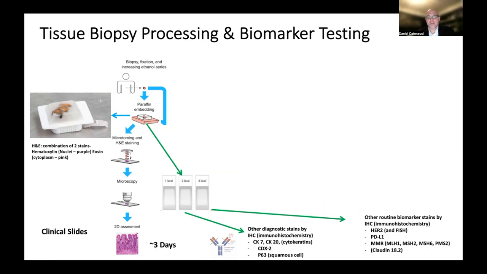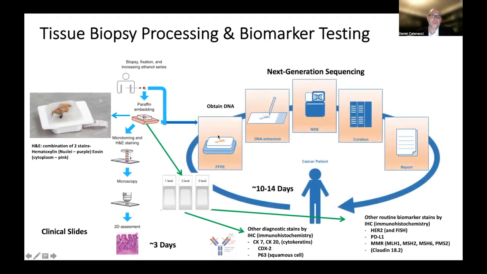In addition to specific routine biomarker testing, we can obtain gene sequencing at the DNA level from the same formalin-fixed paraffin-embedded block. DNA is extracted and run through a sequencer to perform next generation sequencing, identifying a number of different genetic abnormalities in that particular cancer. In contrast to the relatively quick turnaround of IHC and FISH — around five days — next generation sequencing takes around 10–14 days from when the DNA enters the sequencer, and there's often additional delay getting the sample to the sequencing facility, so results can take several weeks or even a month.